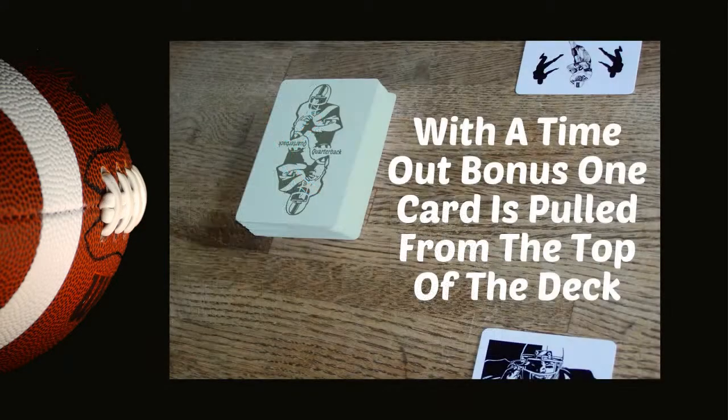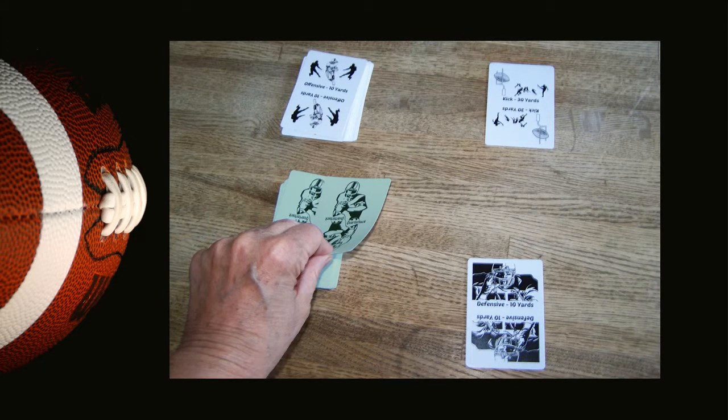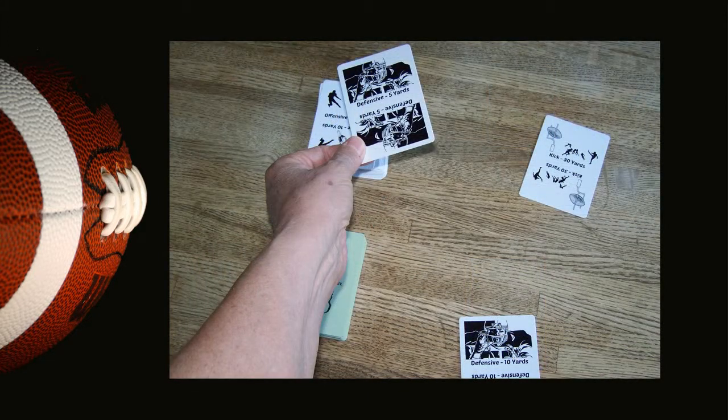The timeout bonus. After the first team scores, they earn a timeout bonus. This gives them the right to pull the top card from the deck and discard a less desired card from their hand. They do not have to replace the card drawn with one they already have, but if they want to, they can. If they decide they do not want the card they just drew, they can discard it. The timeout bonus is only earned on the first score of the game.